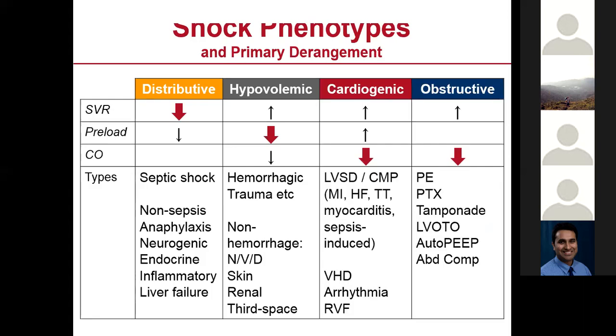The last two big categories you will see will be a failure of the central pump, or the heart. One of those flavors is cardiogenic shock, where there's an actual failure of the left ventricle or the right ventricle to generate pump power. That can be generated also by a valvular problem or an arrhythmic problem. And then the other way you can have that happen is the heart myocardium is working, but there's some obstruction, whether that's aortic stenosis, pulmonary embolism, pneumothorax, pericardial tamponade. Sometimes you might see it in auto-PEEP or abdominal compartment syndrome.